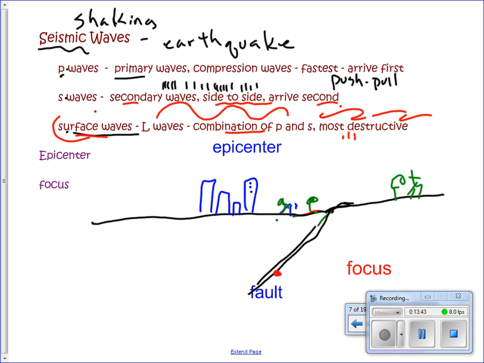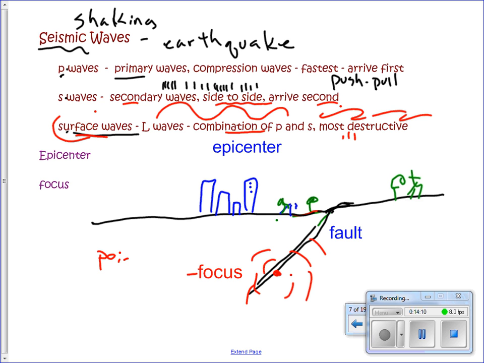So remember I said if your hands are rubbing side by side and they're moving in opposite directions, at some point the weak spot breaks and they slip. So they slip, that's an earthquake, and the point where the earthquake breaks, the point where the fault breaks, is called the focus. That's where the earthquake, let's move the fault up here. This is the focus. So the definition of the focus is the point along the fault where the earthquake starts.